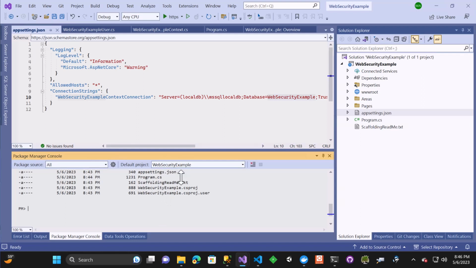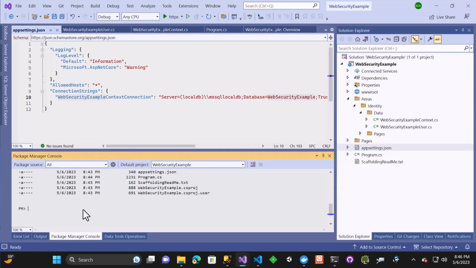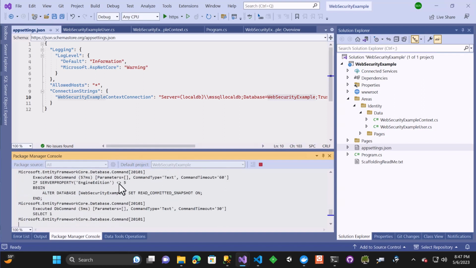So the next thing we need to do is figure out how to add all of the migration files. Remember in the previous one, we went to the Data section. We had a Migrations folder where we had the migration scripts. And how do you do that? There's a couple of things we need to do. First, if we do what was stated in the page that we ran into, where we could do the migration, it said to go ahead and update the database. Now, if we run this, it'll try to build our project.